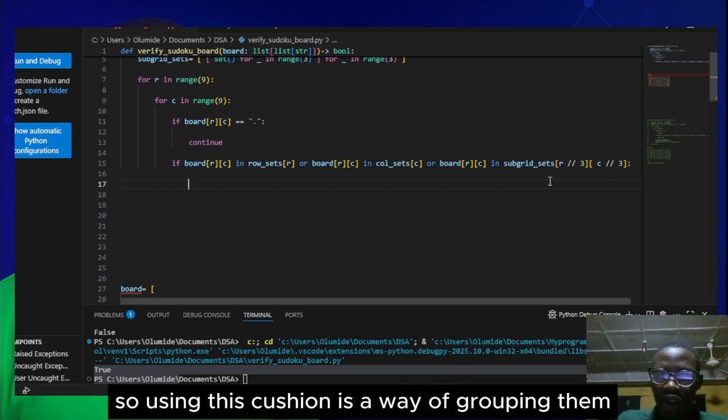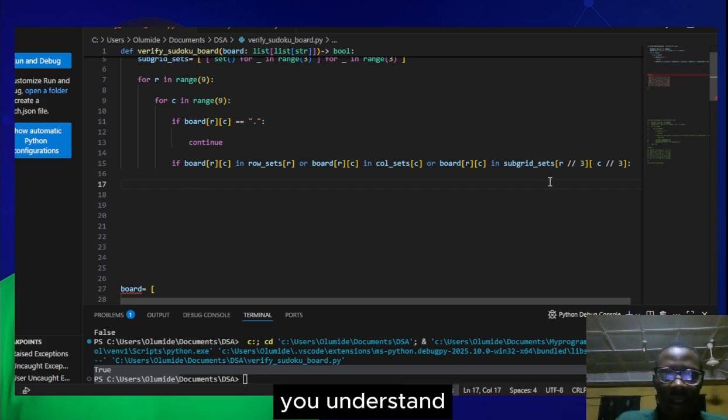So using this quotient is a way of grouping them, you understand?